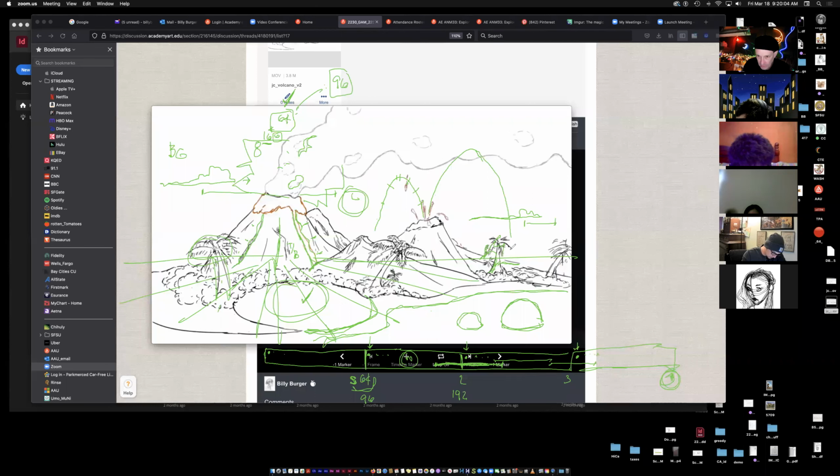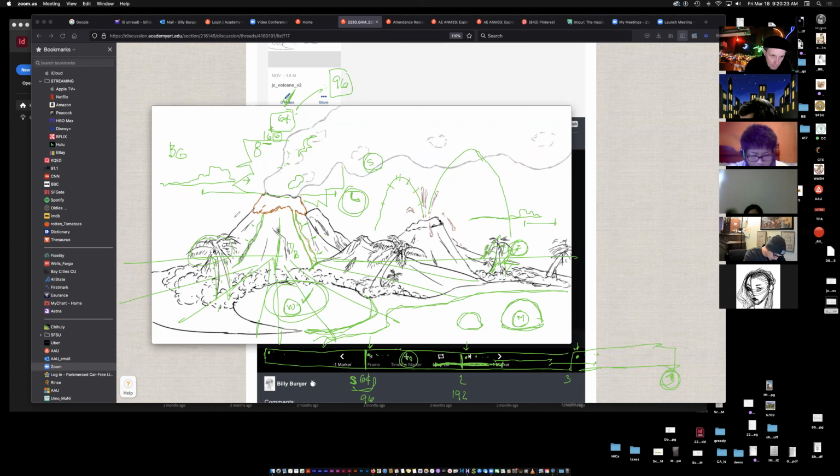Put your fire on top of this palm tree. All right, so those are my suggestions. Fire, mud, water is okay. Lightning, smoke, lava. All right, got those notes?